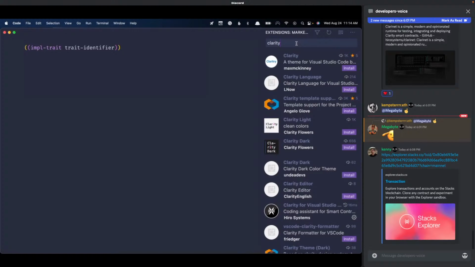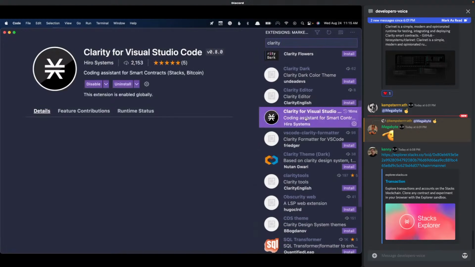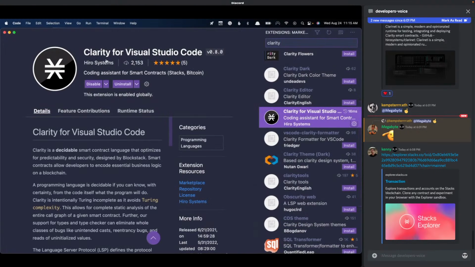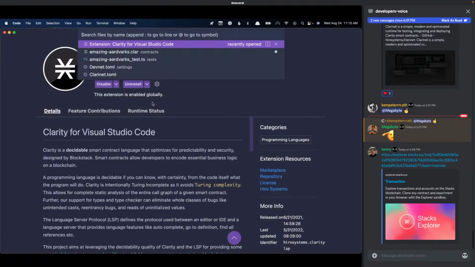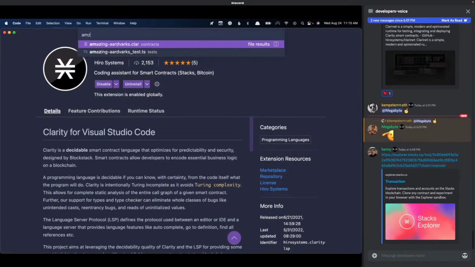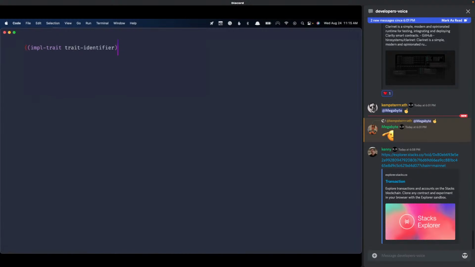But there is an official Clarity, oh, here it is right here. It's this Clarity for Visual Studio Code by Hero Systems. So this will provide syntax highlighting and auto-suggest for the functions, that kind of stuff. So when I'm typing something, if you see it pop up as an auto-suggest, it's because I have that enabled, which provides some nice syntax highlighting too.